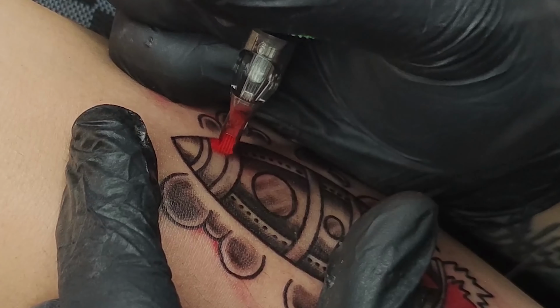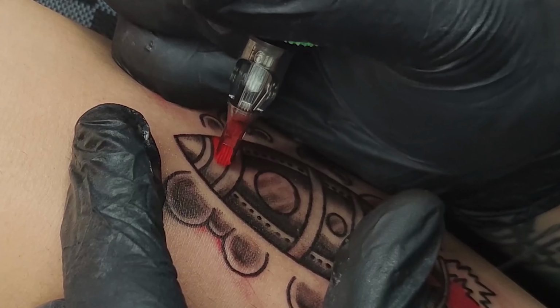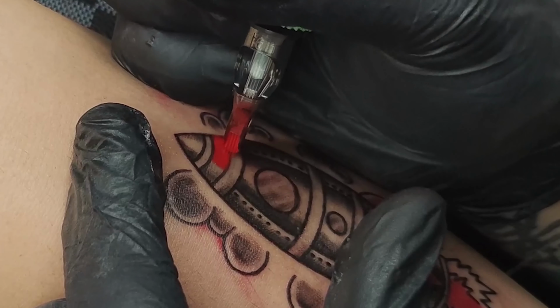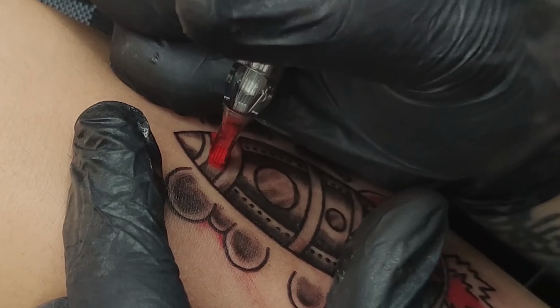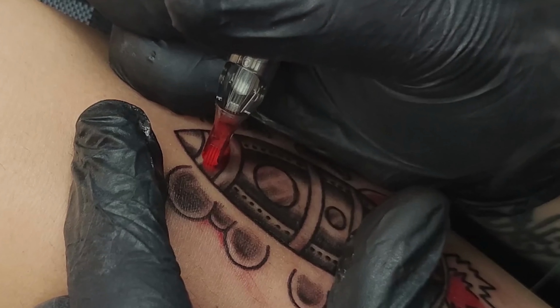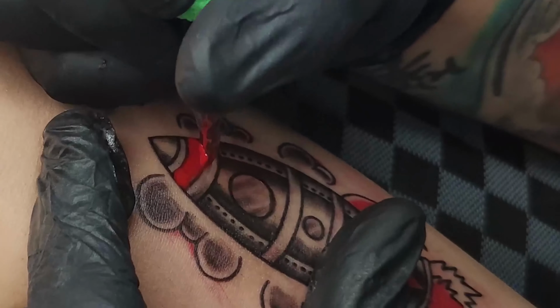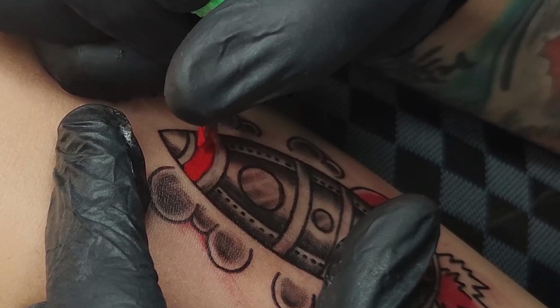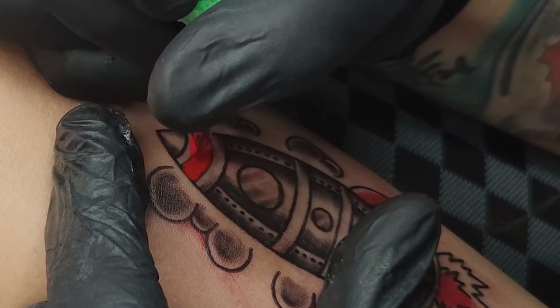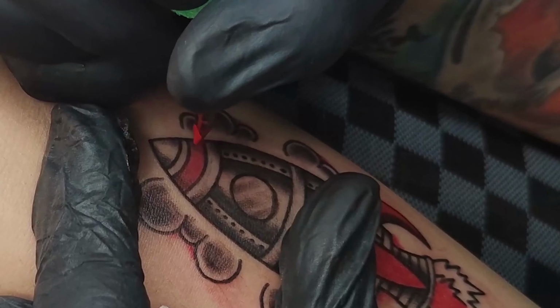Alright, so if you aren't a believer yet, well, this portion of the video will probably convince you the most because check out how quickly this packed the red in. Alright, it wasn't like this when I first used it. It wasn't like this when I first packed using this machine. It is packing way better now with the better cartridge attached to it.